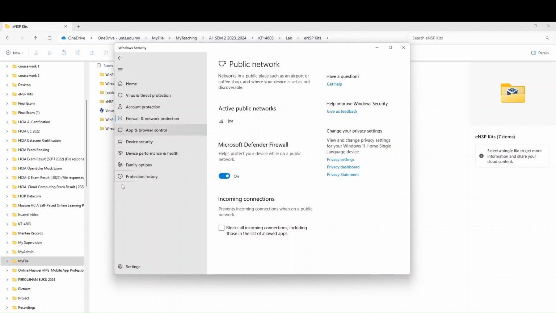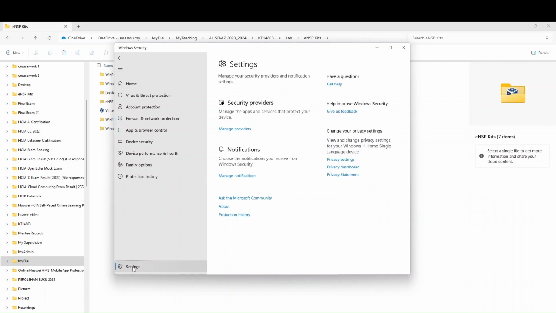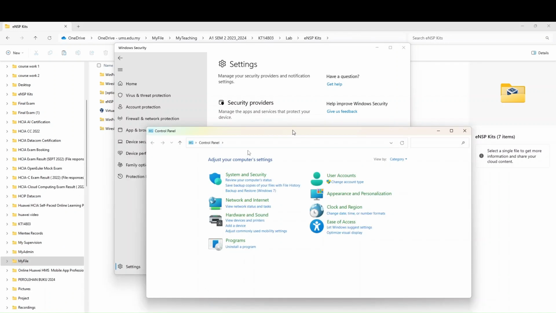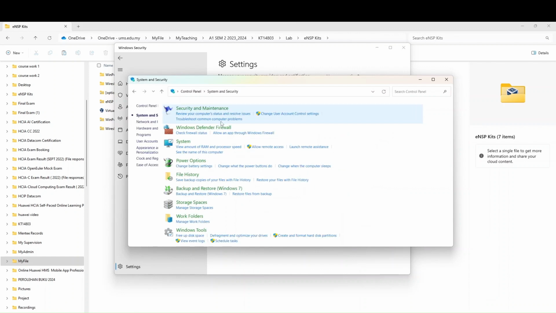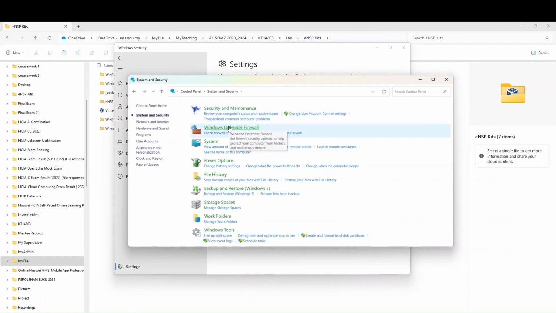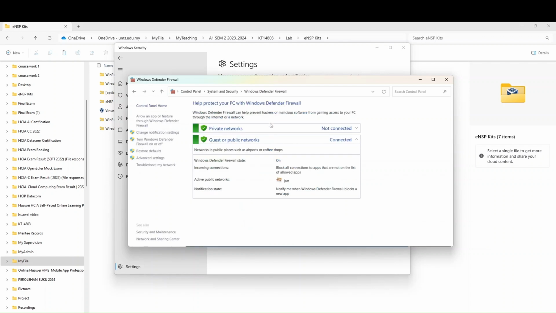Or another choice, if you don't want to do it on here, you can open your control panel. You can go to system and security. Then you click on the Windows firewall.